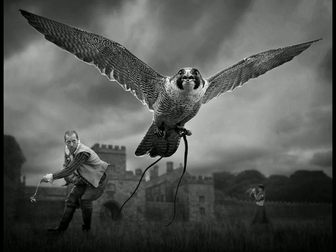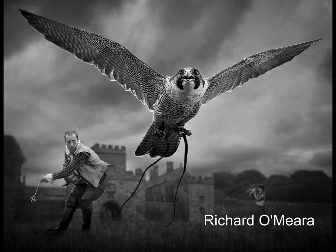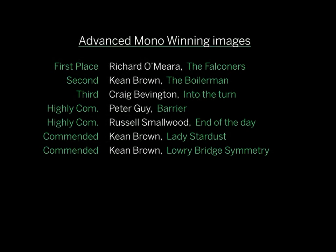Usually when we see this kind of thing, the falconer would be far more dominant than the bird. Here, the author has played with it, done something different, and almost reversed that feeling — the bird far more dominant. I like the expression of the bird, the open mouth — you can almost feel it coming towards you in flight, wanting to duck. For me, that is my worthy first place. So that ends the advanced monochrome section.